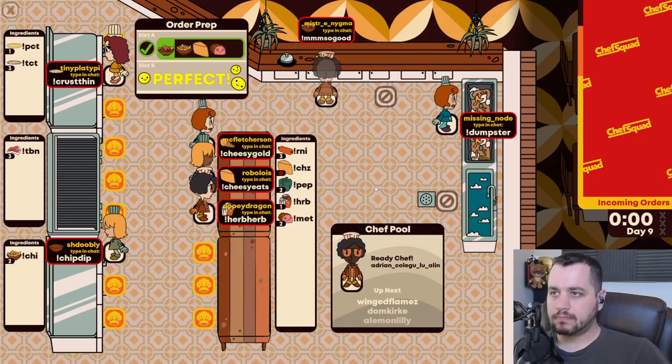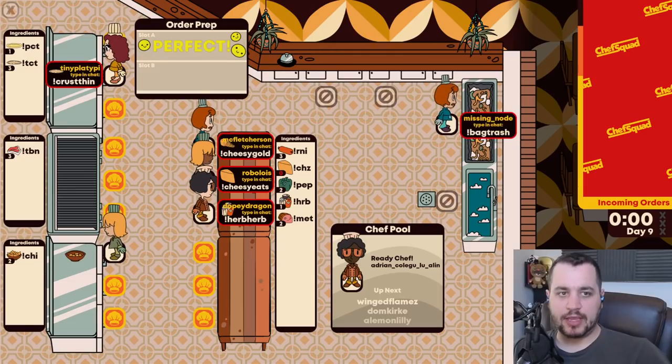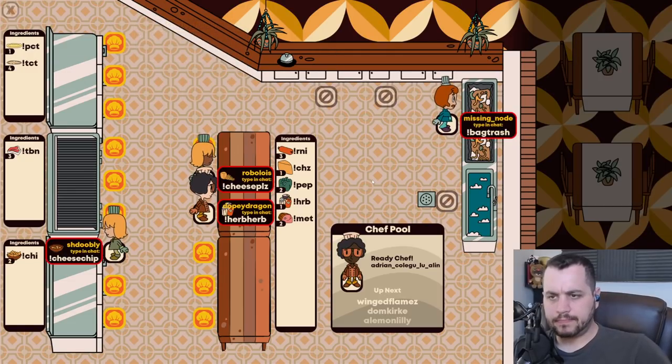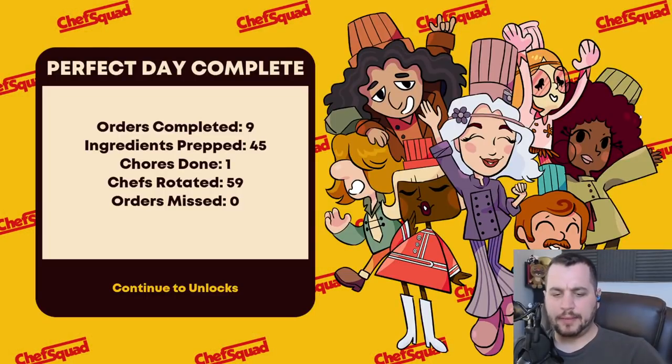Well then. Tasty. There's not enough bear cheese in the chat. I agree. Yeah, we're going to need some more bear cheese. Indeed. Well done. Perfect day. Wonderful work, squad.